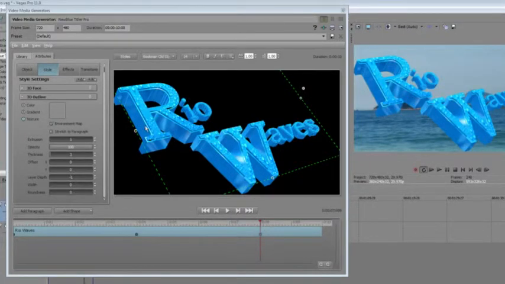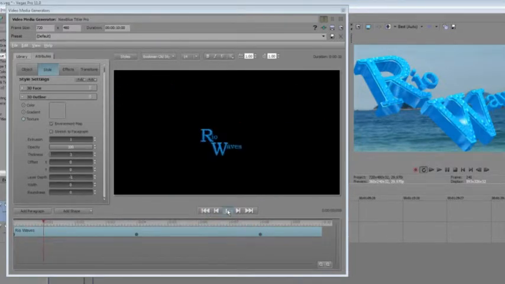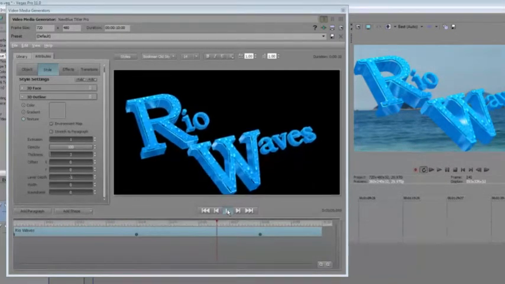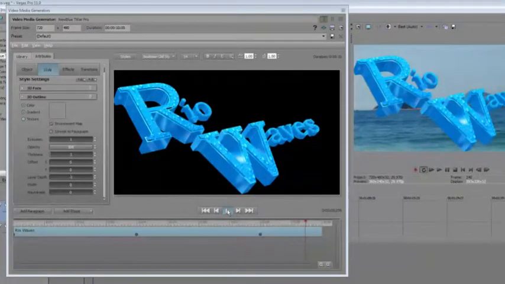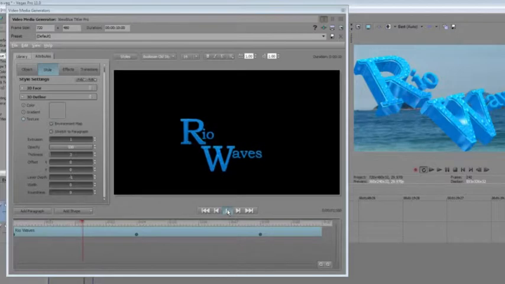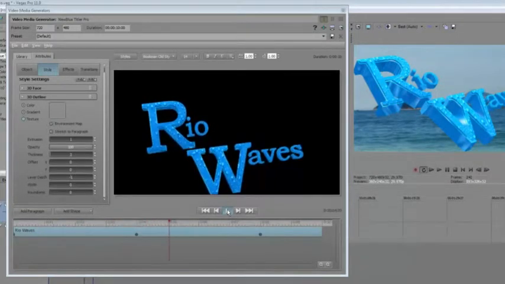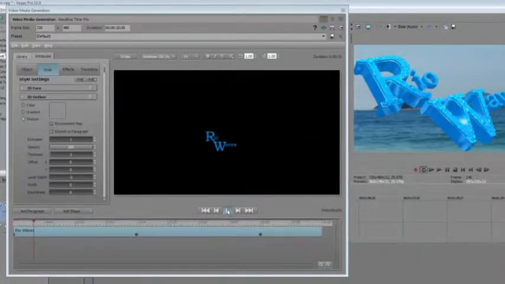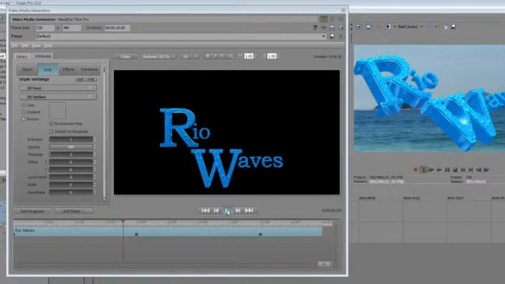A couple reasons this is cool. First of all, you can see it's changed the look of the extrusion already and given it a pretty cool look. But what's really neat about this is now that it's reflecting off the imaginary walls that hold the texture, when I preview this, watch what happens when it starts rotating. It starts adding some dynamic movement in it because those reflections are changing as the angle of the text changes. So now my extrusion has a dynamic texture to it. And I could do the same thing with the face if I wanted to, but I'm going to leave the face basically where it is.